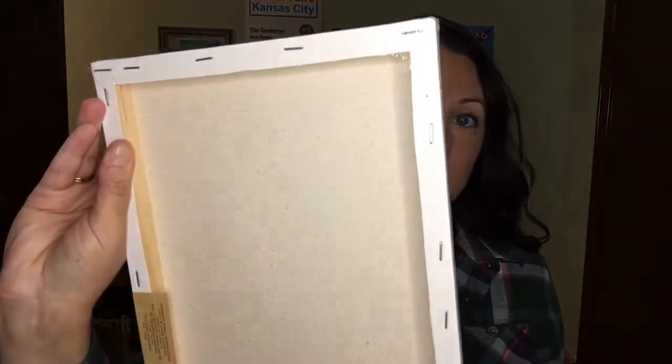What else? This Dollar Tree had canvases. Usually they have those little bitty ones, but this time they actually had decent art-sized ones. These are stretched canvas. This is an 8.5 by 10, and it comes on the wooden frame. It's already stapled on there. And then here, this is an 11 by 14, and it's just a flat canvas. This one is stretched, but it's not stretched on a frame.